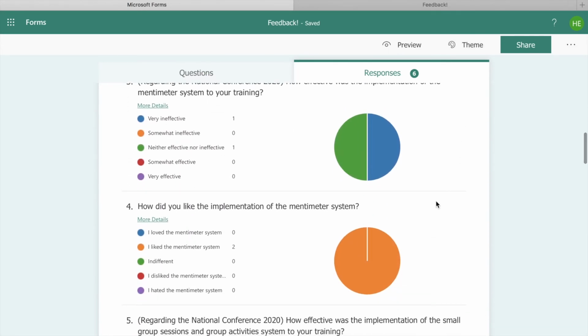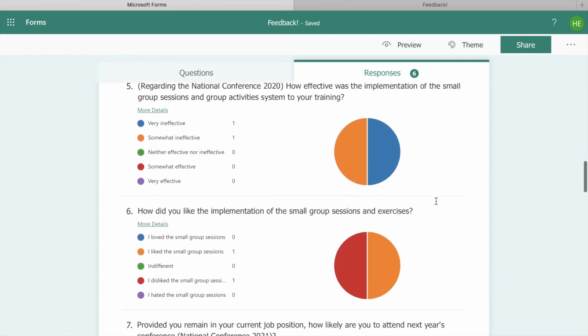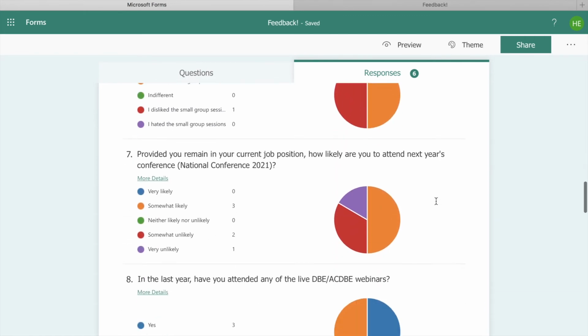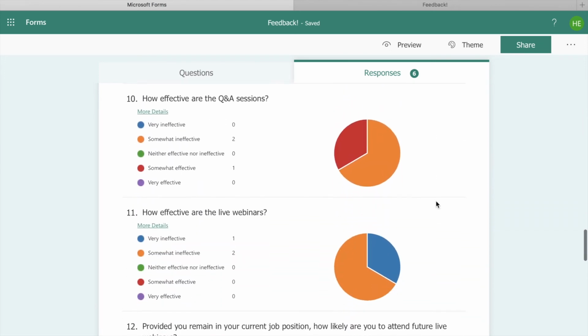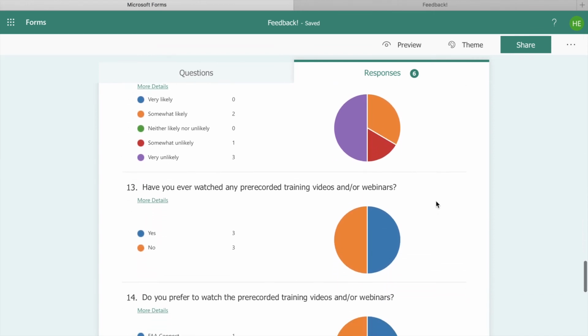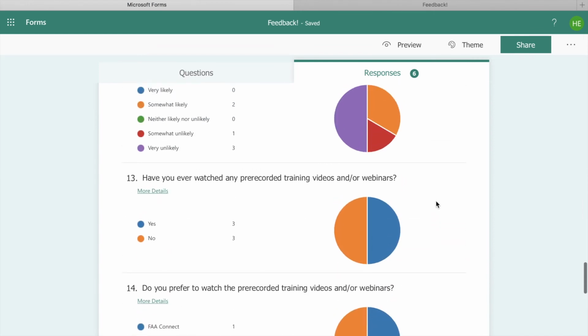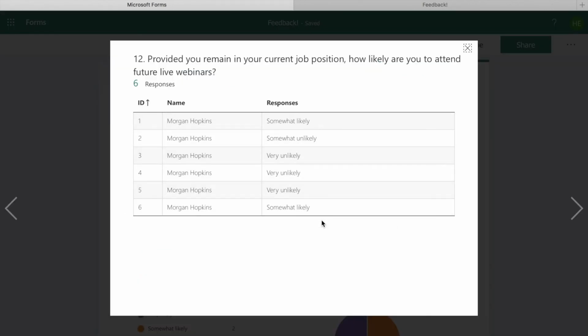So now we get to go through, and each of the different questions has a different percentage. Even for the questions that got skipped when people answered no to certain questions, you still get the relevant data for the people who did actually answer the questions. And so in that way, you get an accurate description of what people feel about it, who is using the machine, and things like that.